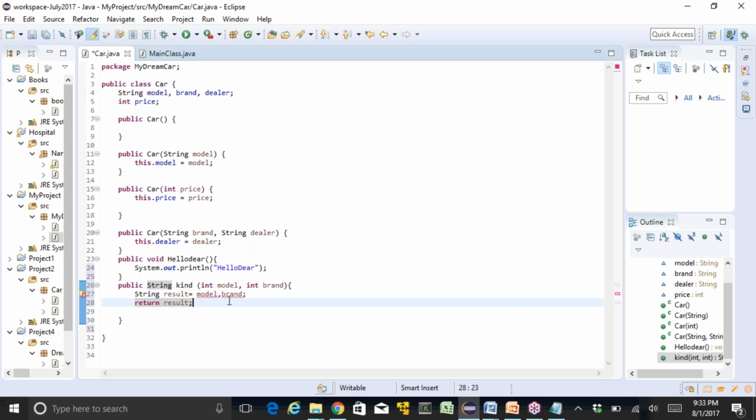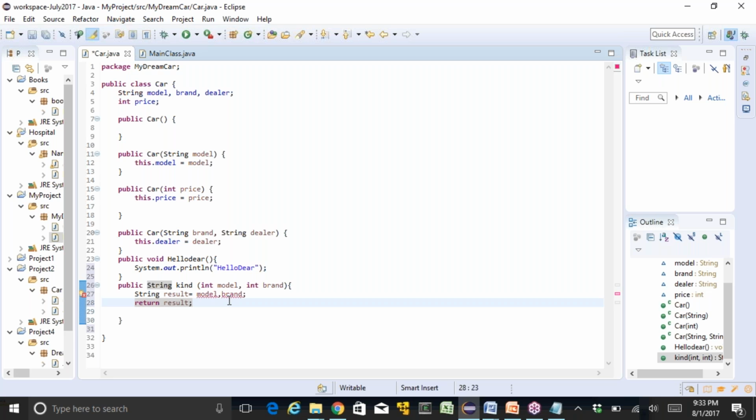Toyota would be the brand, and for model, something like Camry. So you wanted to print out Toyota Camry, right? Yeah.